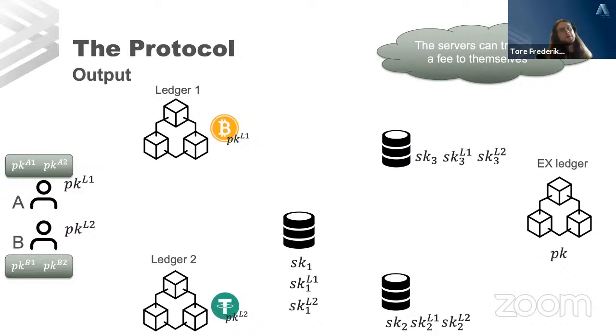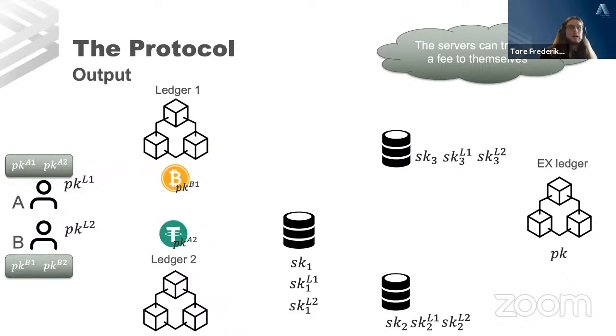Now they just need to perform a distributed digital signature, signing the tokens out of the burner address and into the recipient address. In conjunction with this, they can also take a fee for performing this exchange. Once this is done, the exchange has been completed. This is the case if everything goes well and there's no cheating.